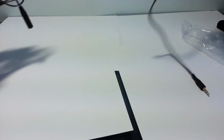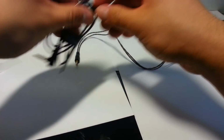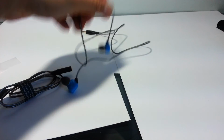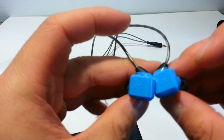I'm kind of bothered by that. I kind of liked it because of the Spinfit ear tips too. That was part of the purchase anyway. So you can see the earphones' detachable cable mechanism looks like this, which I don't think is really nice. I don't think they should have done it like this.